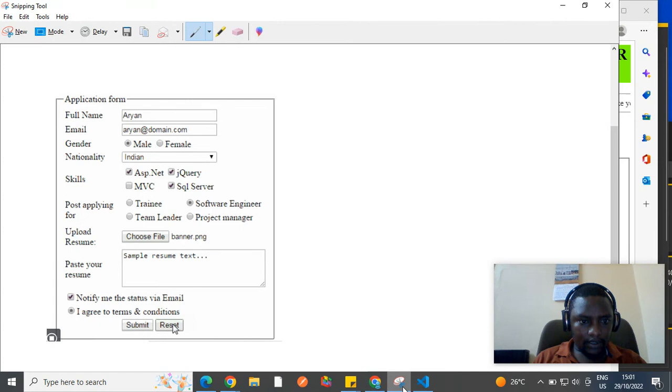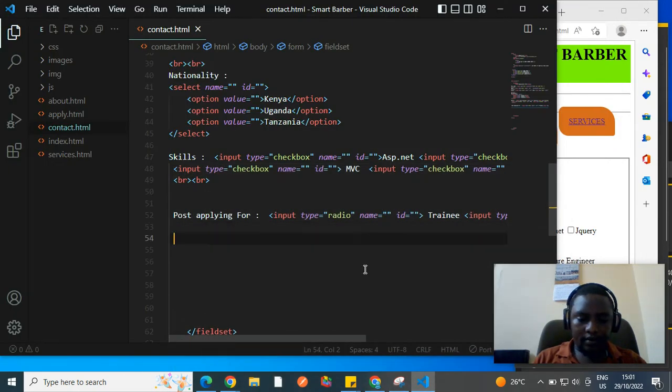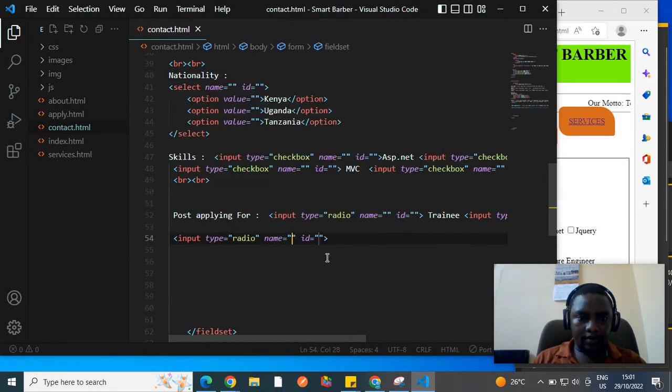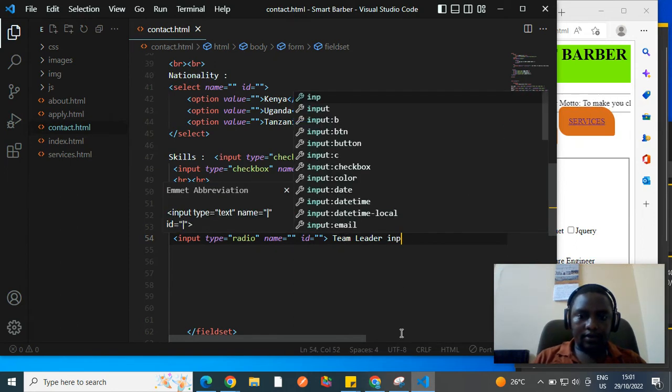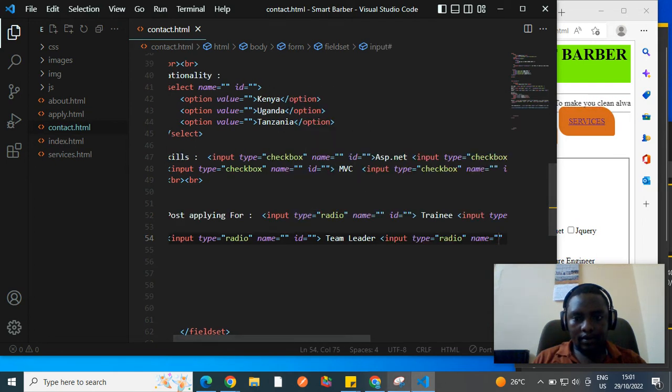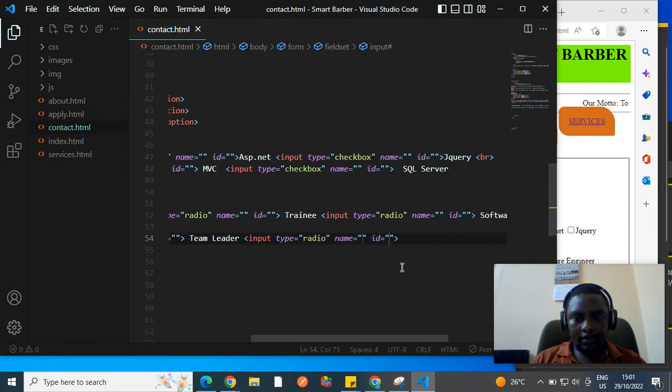After that, input type equals radio, outside team leader. And after that, input type equals radio, then outside we have the word project manager.